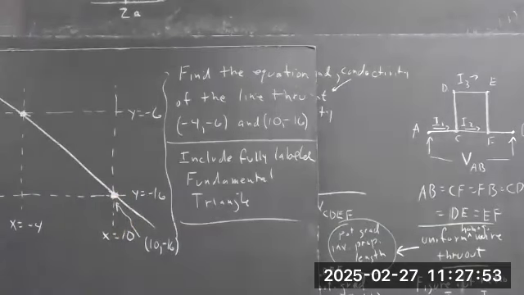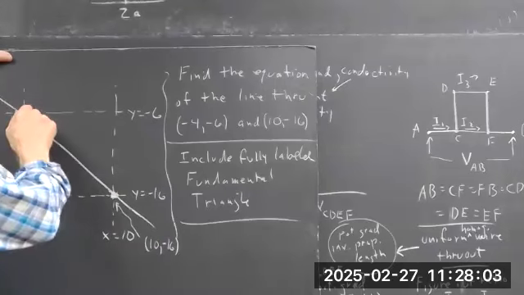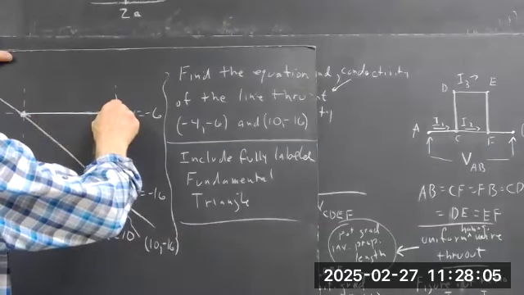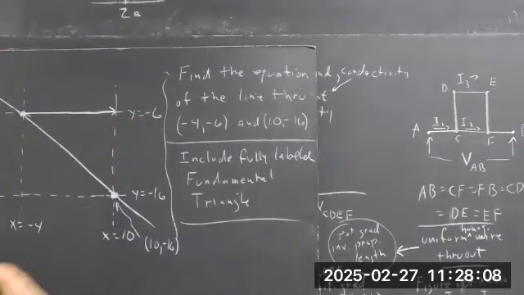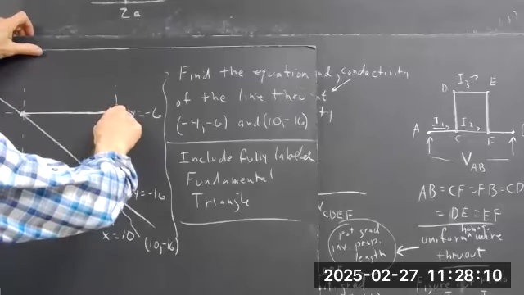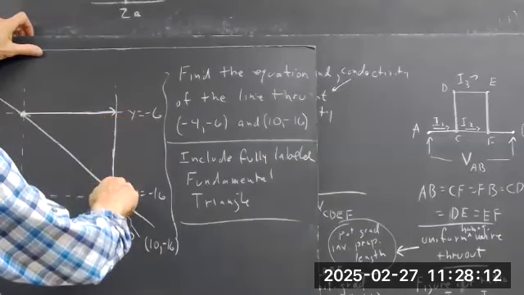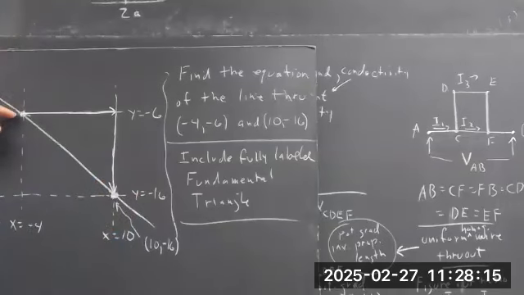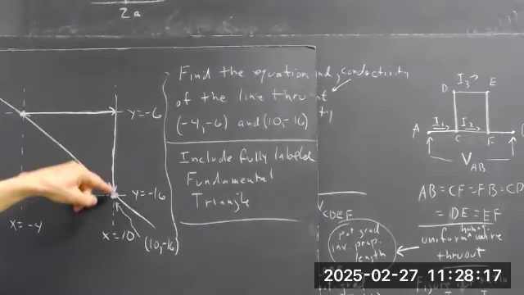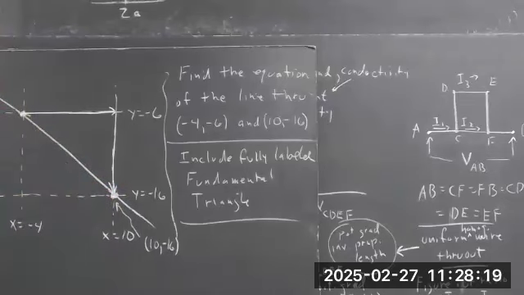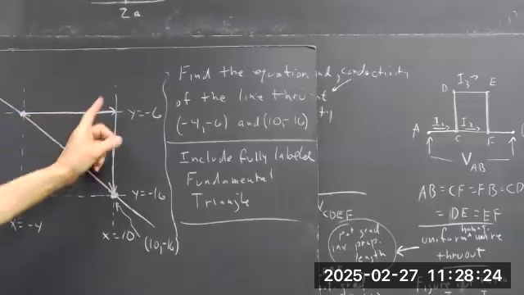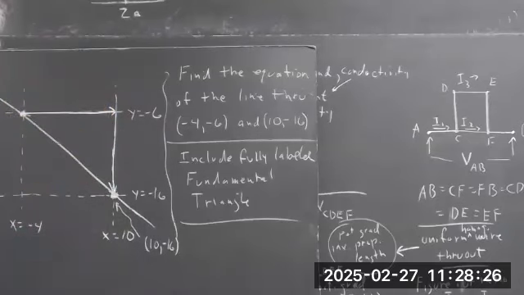When I say sketch the fundamental triangle, I mean take the leftmost point, sketch a horizontal arrow until you're directly above the rightmost point. And then sketch an arrow so that you have a path that goes from here to here and down to here, one point to the other. If you draw this arrow up like this, then you go over here, but this arrow's up, so you can't follow it. It's gotta be down.